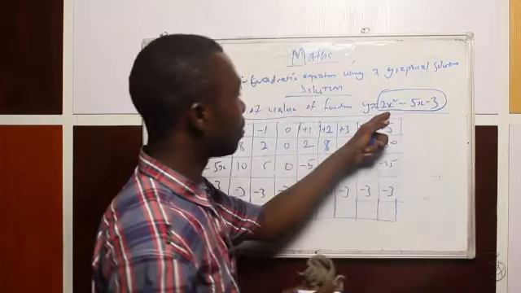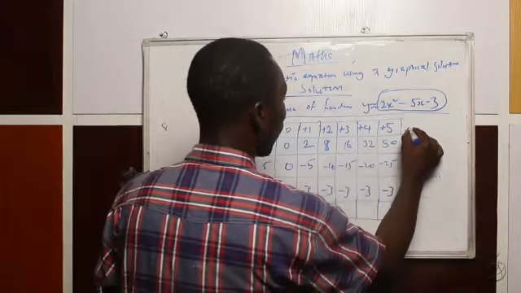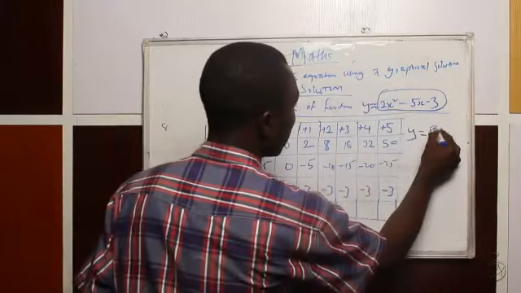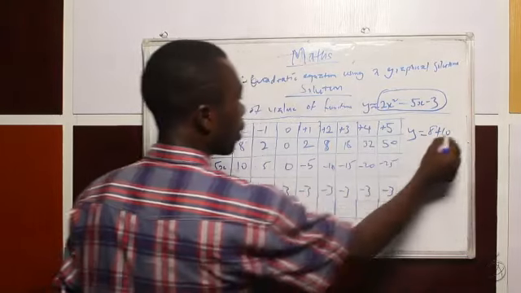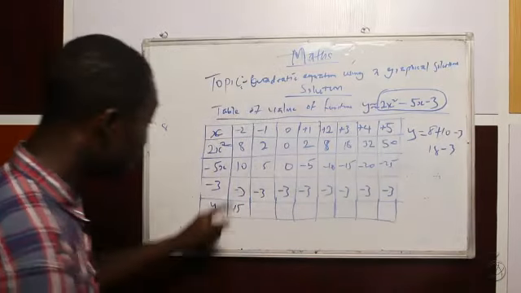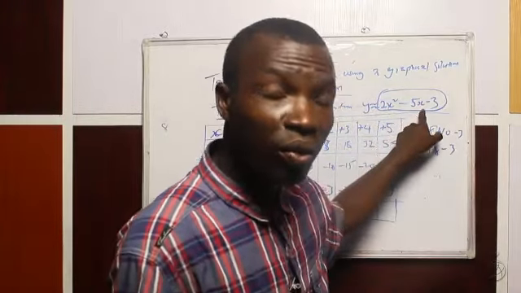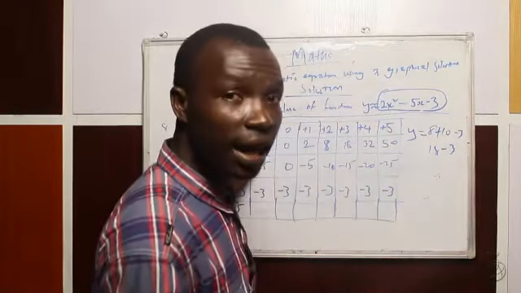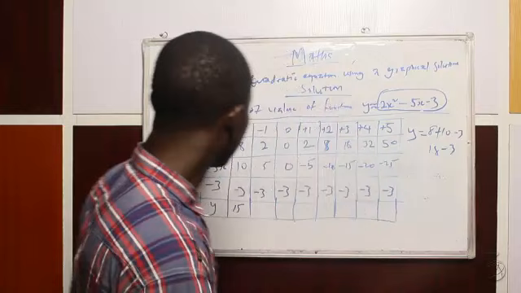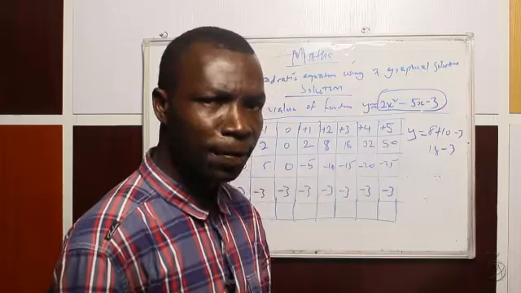Our y must be centered on 2x squared minus 5x minus 3. That is, for us to find the value of y in this column, we have to use this. That is 8 plus 10 minus 3. That is 18 minus 3, which will give us 15. Correct. Please, you center on these functions. Don't add minus 2 to it. X is only the coordinate. We only substitute the value of x here to get the value of y. Please don't add this column with the questions, because it will confuse you about this answer.